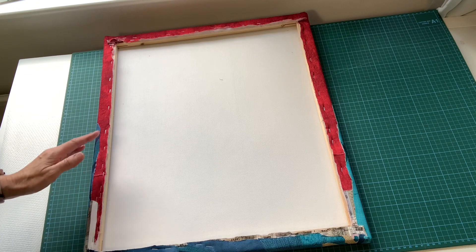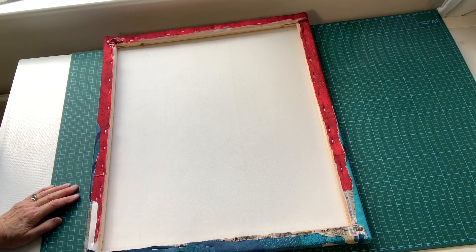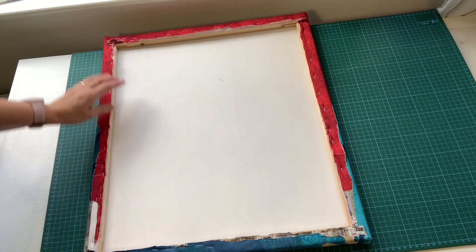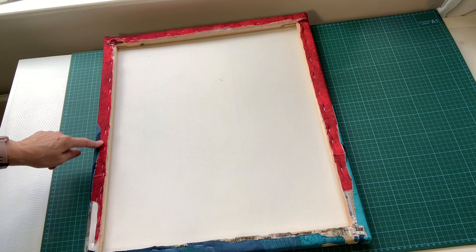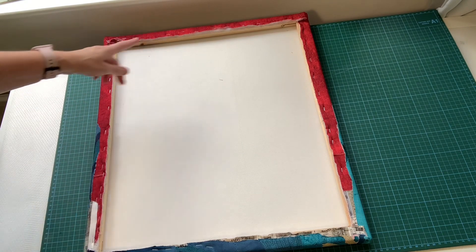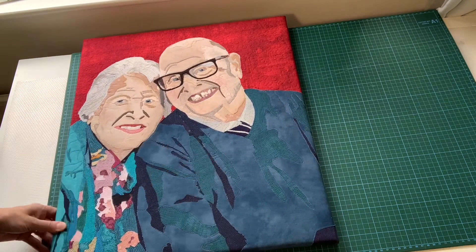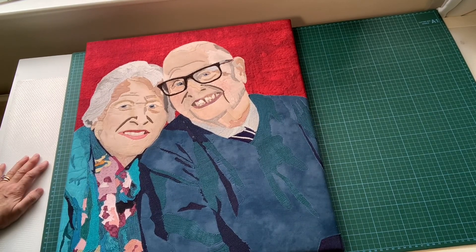That means as you move on in your journey through your collaging, obviously things are going to improve. So it's always good to look back on something and have a little bit of a laugh and go, 'oh yes, I remember doing that.' Also, if you're not happy with how your collage sits on the back and you're not happy with how it looks, you could probably pick up a ribbon and attach it all the way around, or you could take a piece of fabric and fold it over so it looks a bit like a bias binding and then put it over the edges. That would tidy it all up. So there we go — I'm glad you've come on the journey with me. It's been good fun. One thing I can say is I've learned an awful lot about this and I've learned an awful lot about Inktense pencils. Thank you for spending time with me. In the meantime, take care of yourselves. Goodbye.